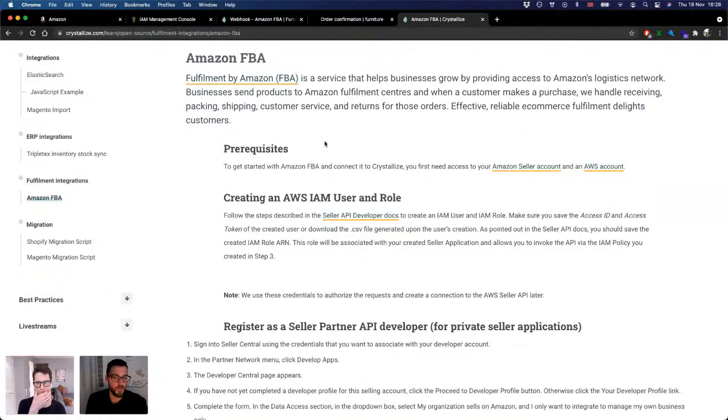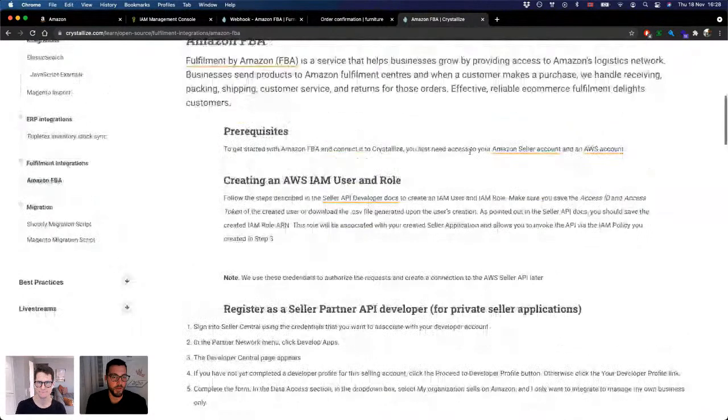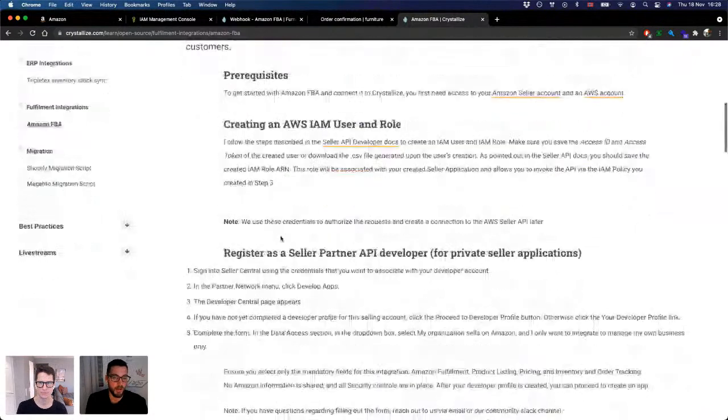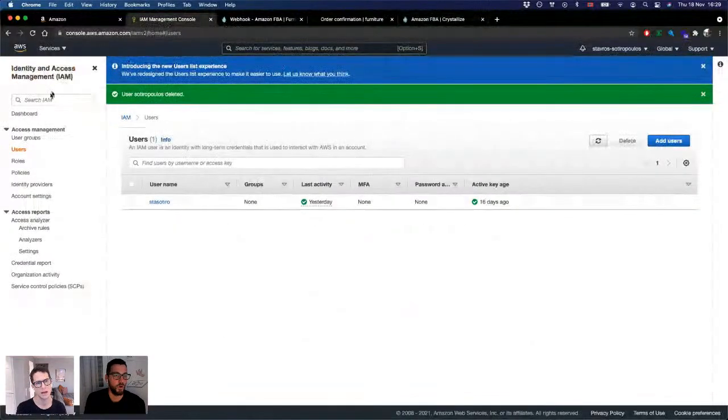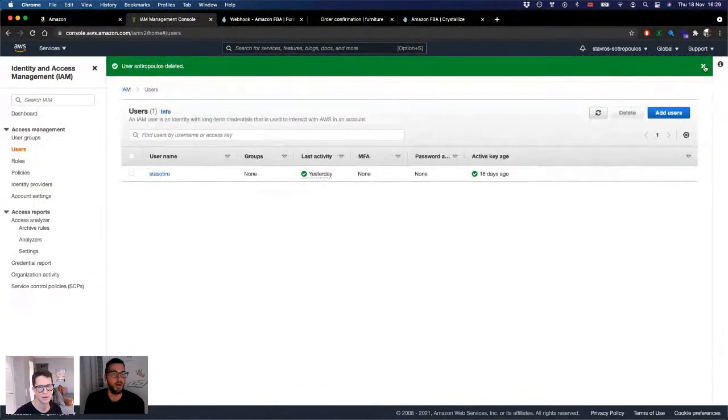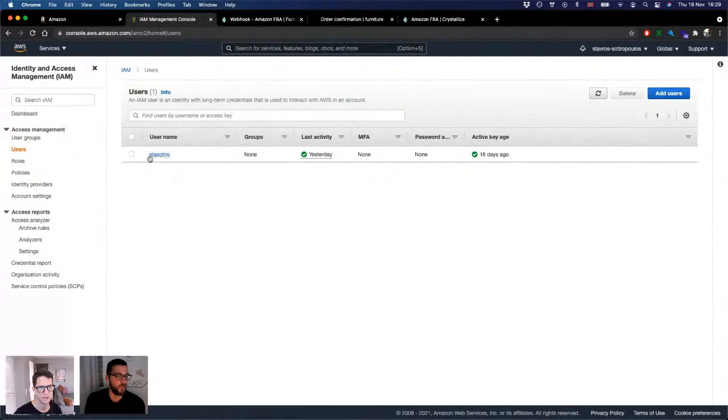In order to do that, you should be able to follow these steps here. They're quite easily followed and quite detailed. This is from the documentation of AWS directly. Essentially it goes through creating a role, which I can actually show here, Håkon. As you can see, these are the services that I have in my AWS account. I do have a user here, which is, I guess, me, that can have access to my seller account externally.